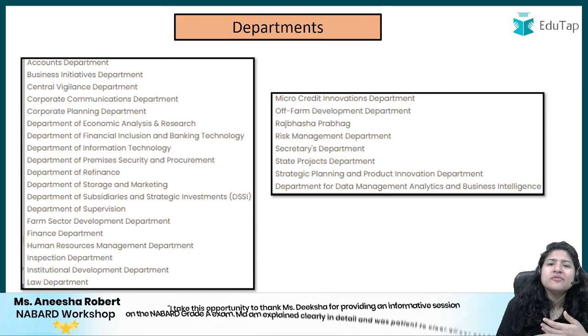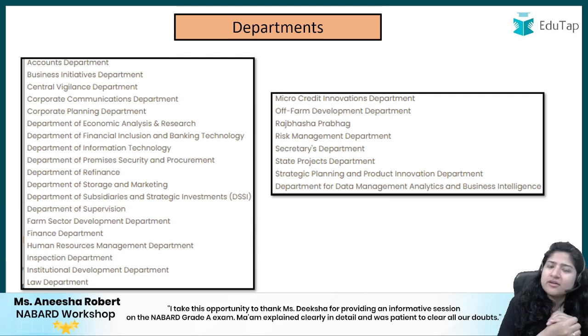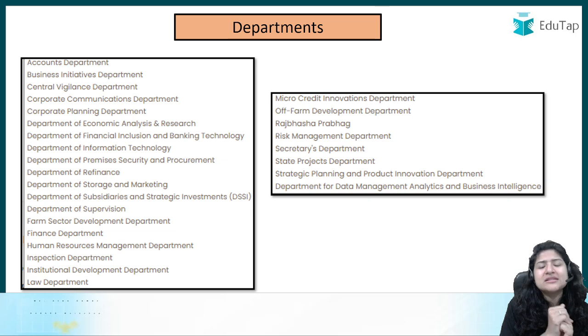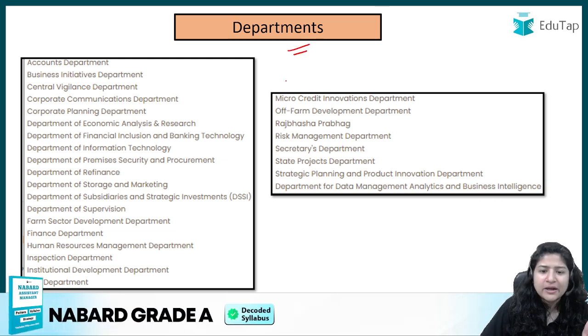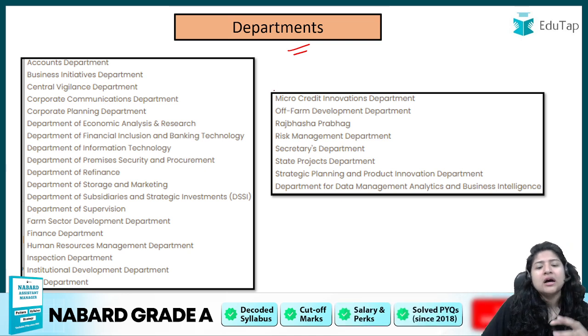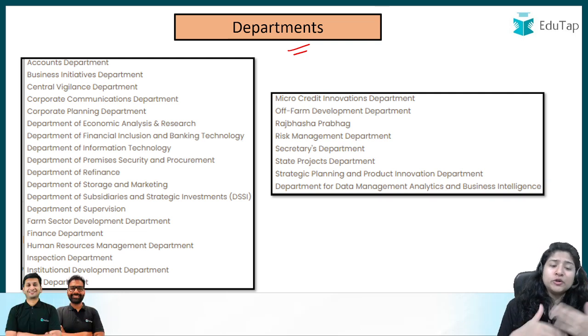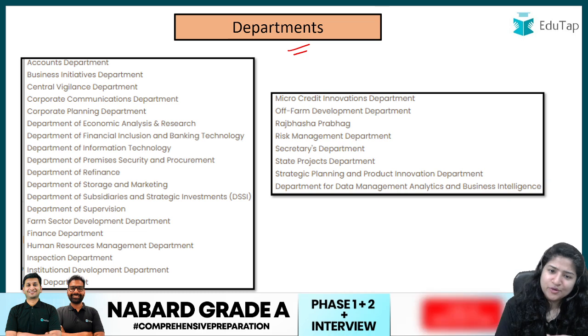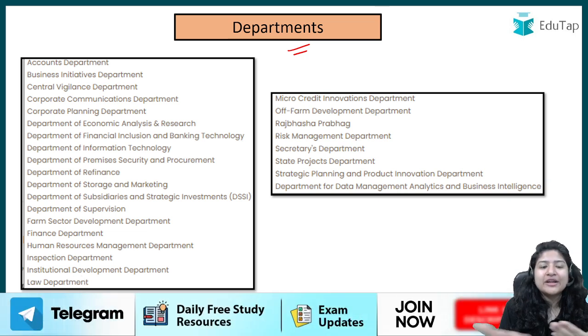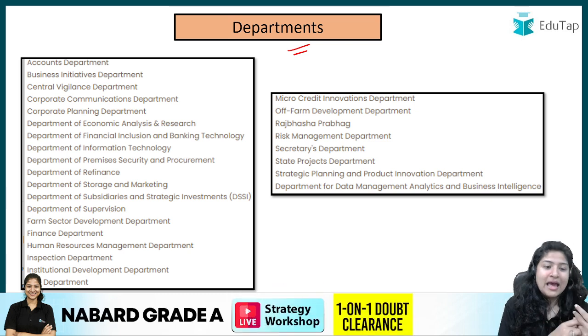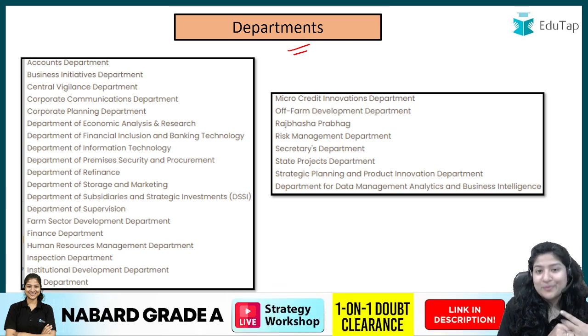Now when I said that you have to do finance managing, refinancing and all that stuff, right? But आप किस department में कर सकते हैं, मतलब अगर आपको supervision करना है, so is it like generically you have to do? So no, it's not the case. आपके काफी departments हैं, you can see over here, ठीक है. You have a lot of opportunity. In fact, sometimes if you want an interdepartmental switch, even that you can do. So it's a great opportunity for everybody. You can read out the departments and see if any of it suits your interest, or would you want to be part of in future, ठीक है.